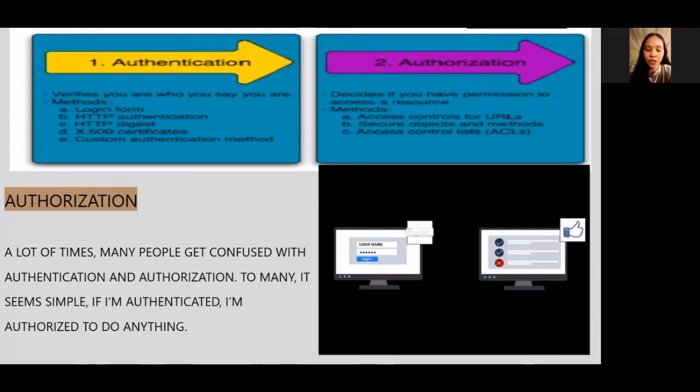Sa authentication naman, ito yung patunayan na ikaw talaga yung mismo nag-login. Kaya malalaman mo, authentication yun kasi may PIN na ibibigay sa'yo. Yung PIN na yun yung authentication. Kapag yung authorization naman, kapag nag-login ka ng username mo or yung password mo, tapos successfully login, ikaw mismo yun. Ikaw yung authorization lang.